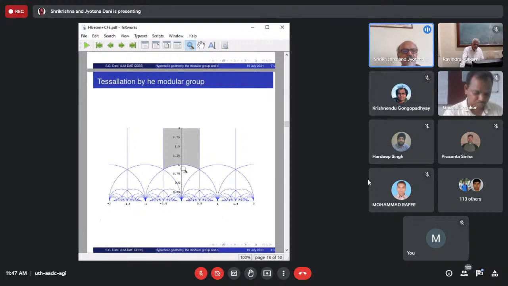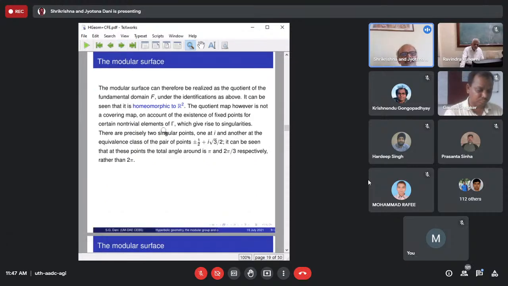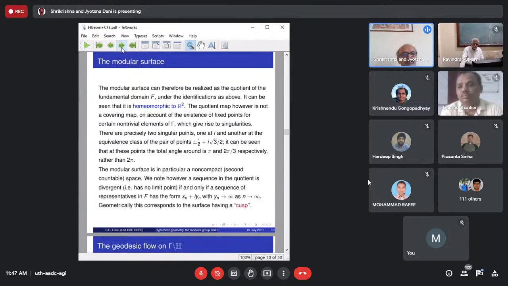So there are 2 points here which are singular, they're quite different, and we will be leaving them out of consideration, so I'll not say more about that. But at all other points there's a nice geometric structure, and the whole thing is a nice surface. So there are regular points with a nice surface structure. So that's the modular surface. Now a few things about the general structure of the modular surface.